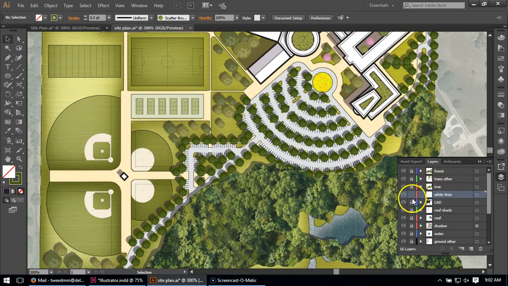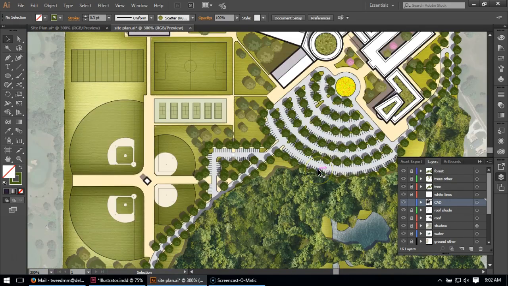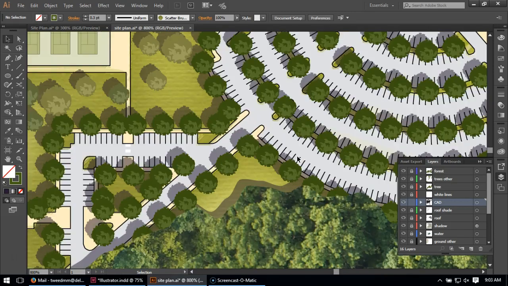So what I'm going to do in this case is come through to my CAD layer and just select the lines that I want to be here, and I don't remember how I did the CAD. I might be able to use select line weight. If I went back to the CAD, I might be able to just print a PDF of just those layers and bring them in. That could be an easy way. In any event, you're going to have to find some way just to select the lines you want to be white. So I'm going to see what happens because I don't remember.